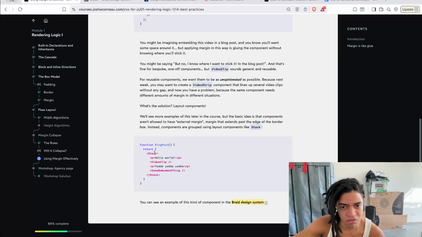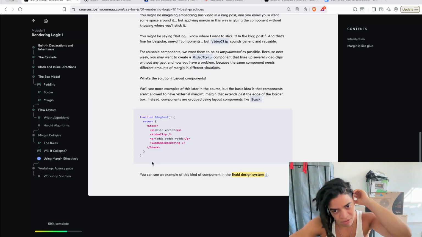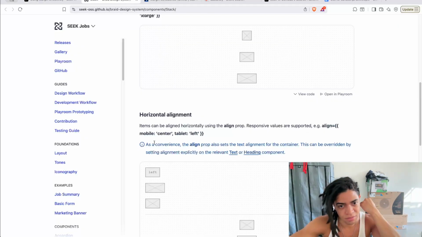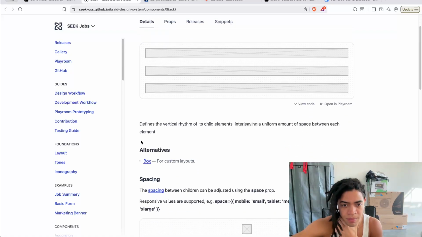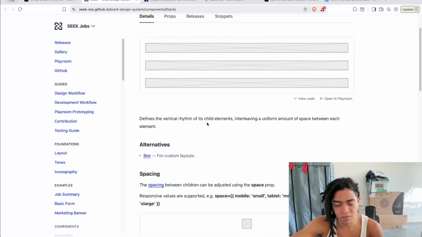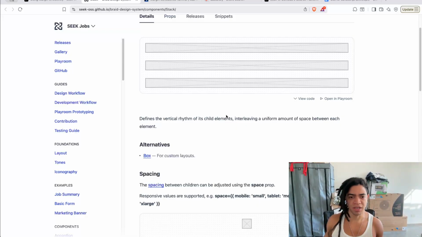Your stack must not have any external margins that extend past the edge of the border box. Instead, components are grouped using layout components like stack. And you can see an example of this kind of component in the Bright design system. It defines a vertical rhythm of its child elements, interleaving a uniform amount of space between each element.